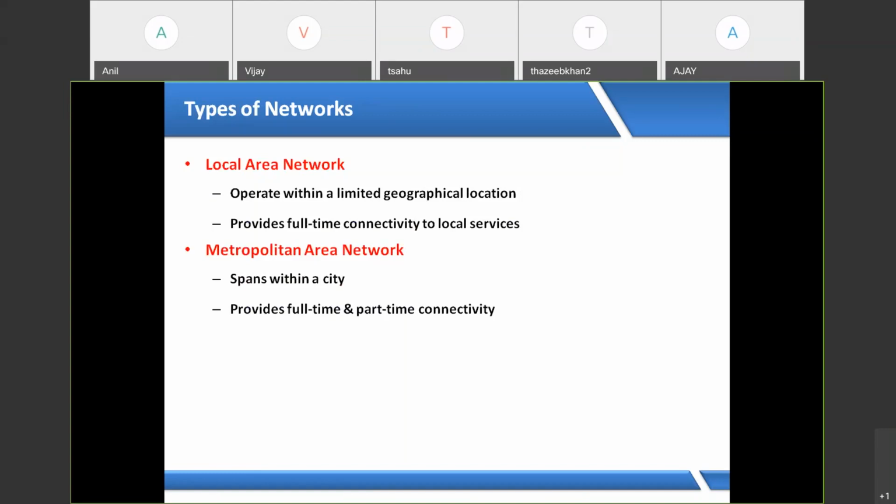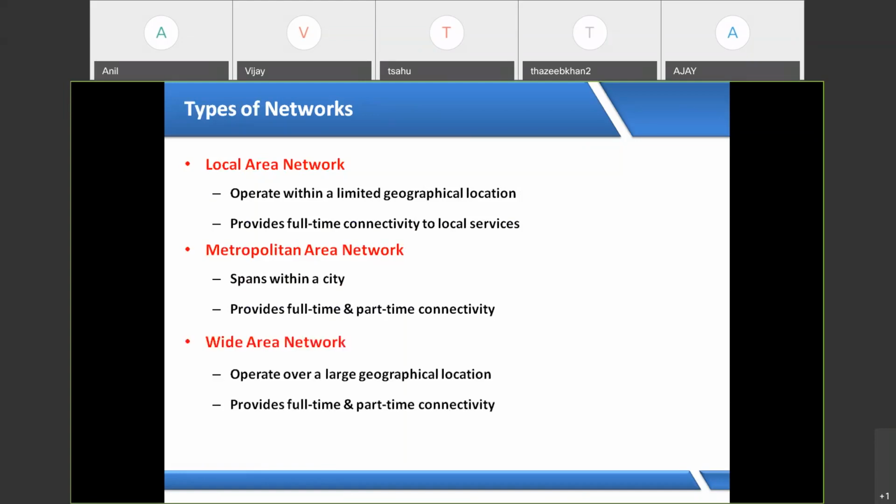But nowadays, even for a 10-kilometer distance, do you purchase a 10-kilometer wire and put it? You will keep internet here and there, and you will access the internet. And the other one is what? WAN. But practically speaking now, people are working on only two networks, either LAN or WAN. MAN has become very, very less. Maybe it's not there in usage now.